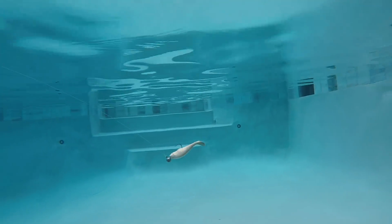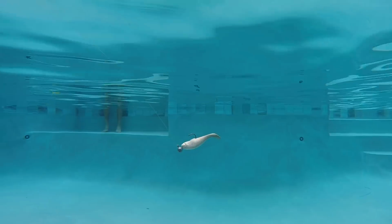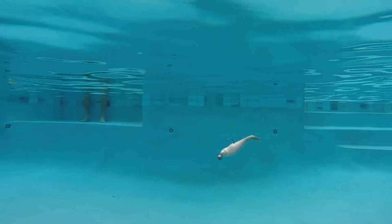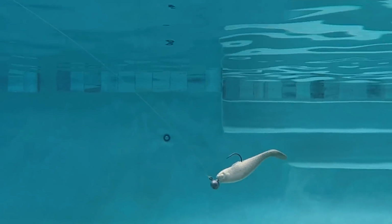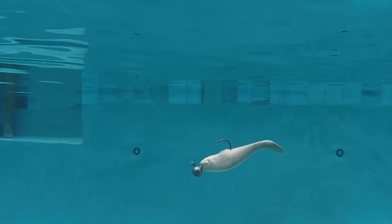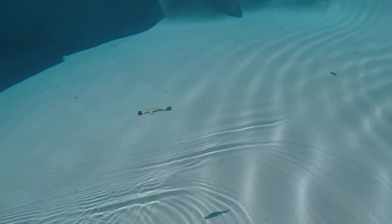I wasn't expecting much tail action from the Gulp. Man, I was definitely right. This thing looks really stiff. And it doesn't look much better being jigged.